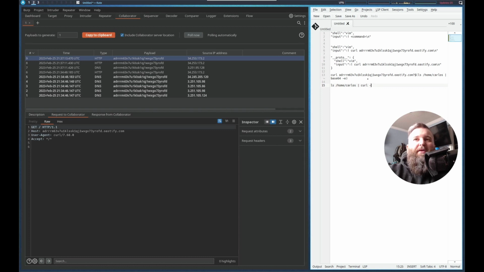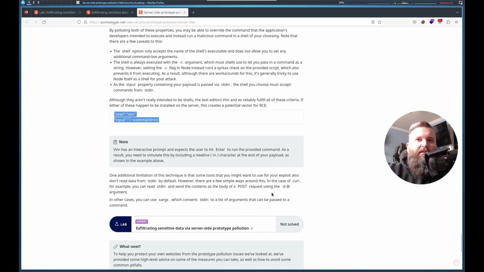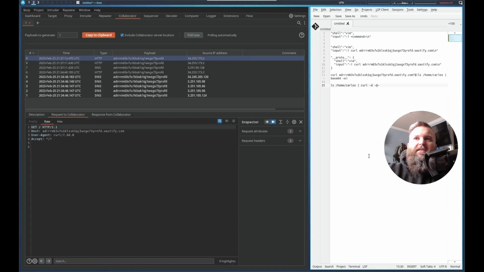We probably don't need to tell it it's a post because it's just @-. Curl @- and then this. We probably don't need to tell it's a post because we have data. It's only going to do a post. This is the command we're going to run.